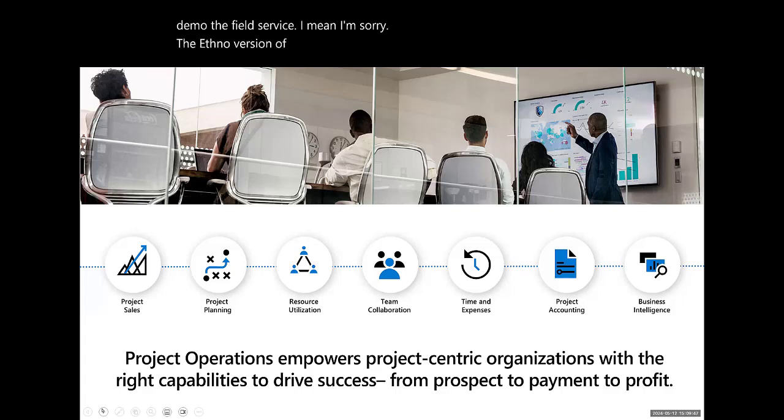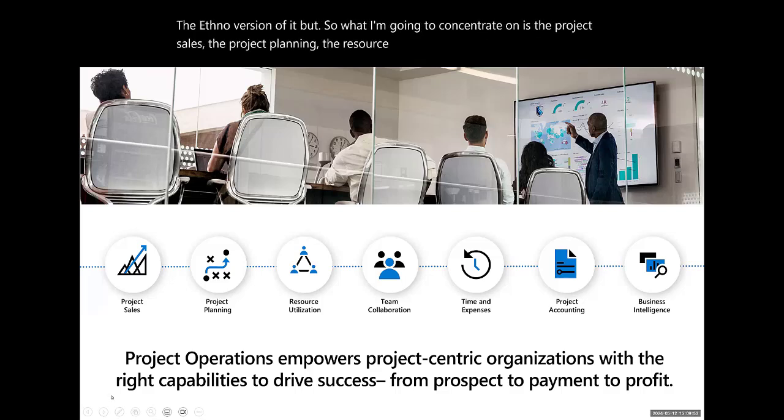But what I'm going to concentrate on is the project sales, the project planning, the resource utilization, the team collaboration, time and expense, and the project accounting. Also, I do have the latest and greatest Copilot installed too, so I'm going to show you some cool new features that just came out recently that you can use within a Project Ops Copilot.